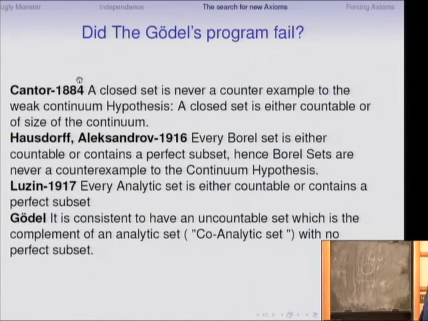And Gödel, in the same universe of Gödel, L, shows that there exists an uncountable set which is co-analytic with no perfect subset. Now, if you combine it with Cohen's proof of the independence of the continuum hypothesis, you can have a co-analytic set which is a counterexample to the continuum hypothesis. It will be of size Aleph 1, where the continuum is large. So you can't push this thing in set theory in general. You cannot push it too far. Okay, is that the end of the story?